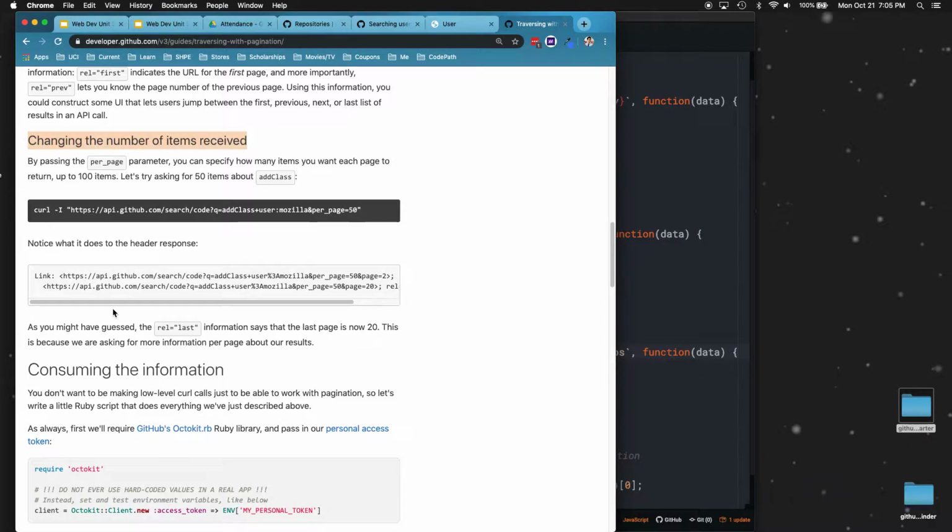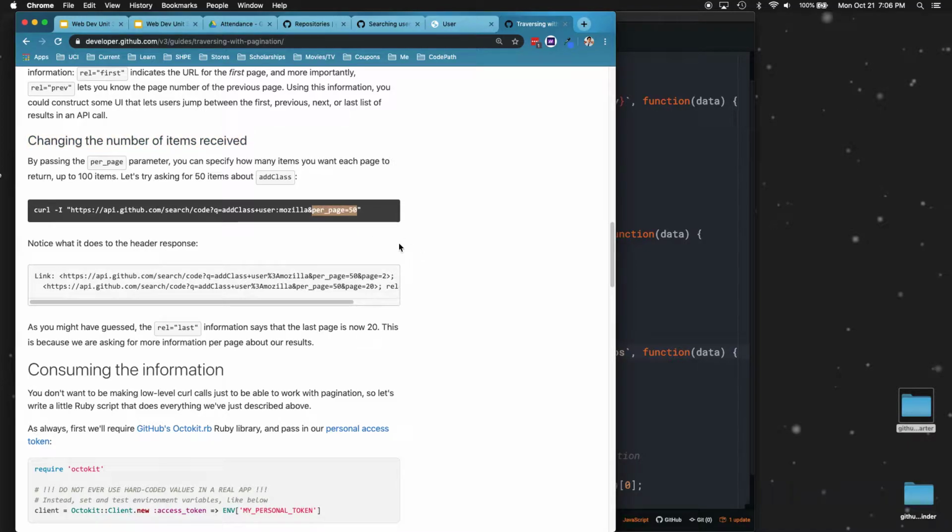So I searched up GitHub API, how can I just only receive a certain amount? Because what if you're making an app and you want to make it look nice? Instead of displaying everything going all the way down, what if we do like a list, like in Google search, when it only shows you 10 out of 20, and then you keep pressing the right button and it'll show you more? So how do you do that? Well, GitHub helps you out with how many items you can receive by changing it.